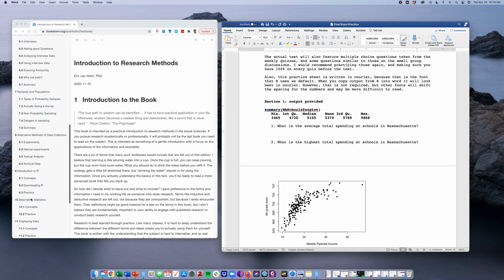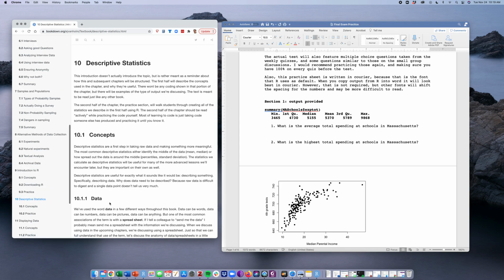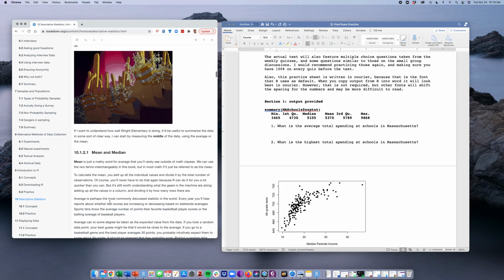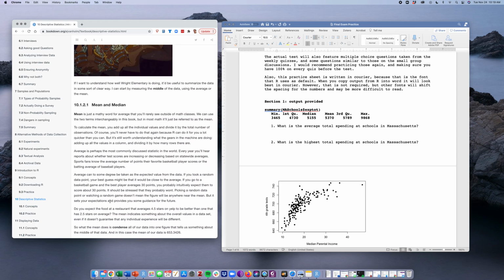To figure out that question, if I didn't have a great idea, I'm looking at chapter 10, descriptive statistics, and a little ways down here, I talk about the mean and the median. And the mean is, of course, equivalent to average, and so I'm asking you to sort of interpret that a little bit. And so what is the average? What is the mean in this data? You can find that right here under mean, so 5370.